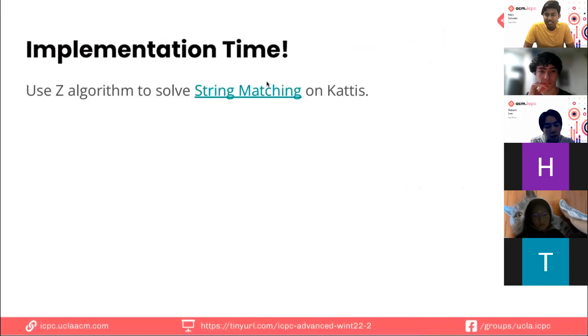Once again, this time I encourage you all to solve the same string matching problem, but using the Z algorithm. Hopefully you all should be comfortable with it by now. Just for the sake of time though, I will skip through this, and I just have a couple more slides that we can quickly run through, and we have some practice problems at the end. So while you all work on the practice problems, you can also implement this using Z algorithm, and we can do all the problems at the end. So just for now, I'll skip it in the interest of time.